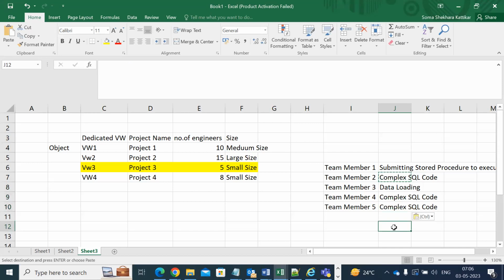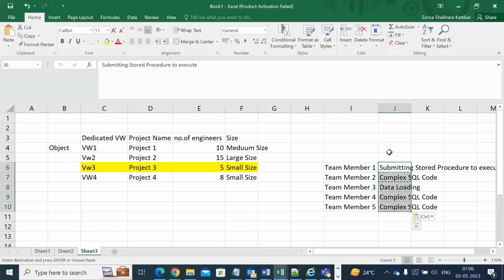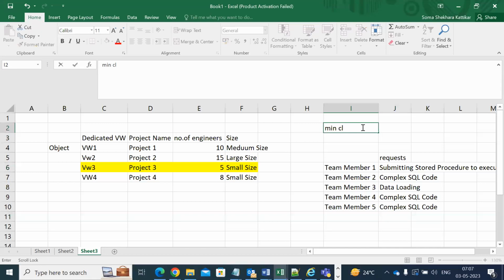Now, option 1, what will it do? It will analyze and calculate all the requests. If the minimum number of clusters is 1 and the maximum number of clusters is 5, even though you defined 5, I'm talking about the first option, it will start with initially 1.